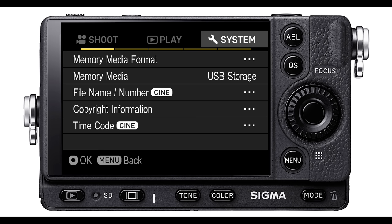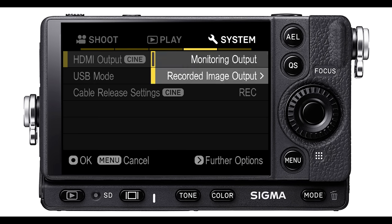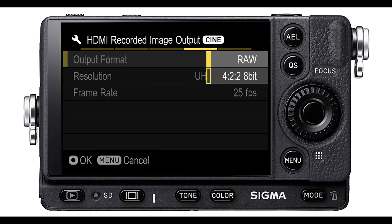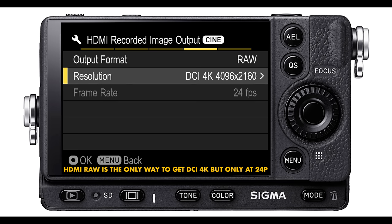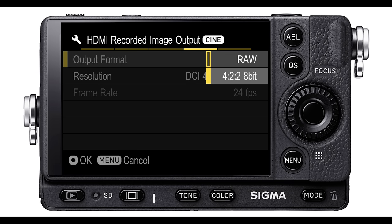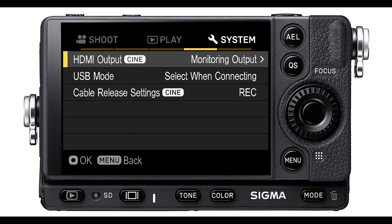Our last way of recording is via the HDMI. So we can get 12-bit ProRes RAW and Blackmagic RAW, depending on which recorder you've got. So with the Ninja 5 from Atomos, yes, it's 5. The V means 5. It's the Roman numeral 5 because it's a 5-inch screen. That's why it's called Ninja 5, not Ninja V. Please call it Ninja 5. That's ProRes RAW. And with the Blackmagic Video Assist, it's B-RAW. Strangely, you cannot get a 10-bit 422 signal out of this to record straight ProRes. I don't know why.